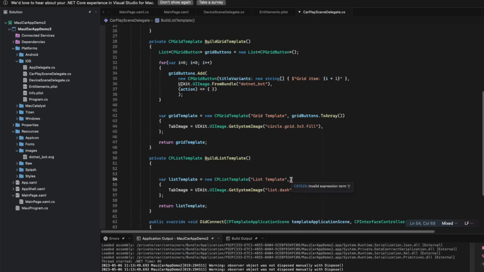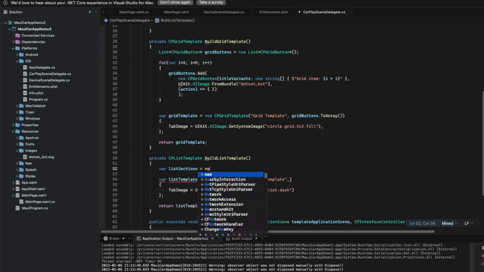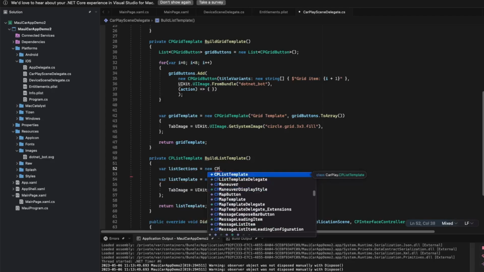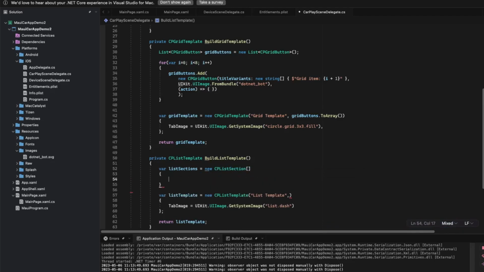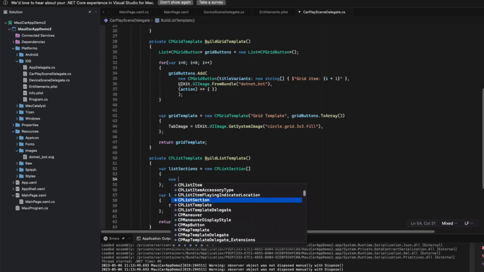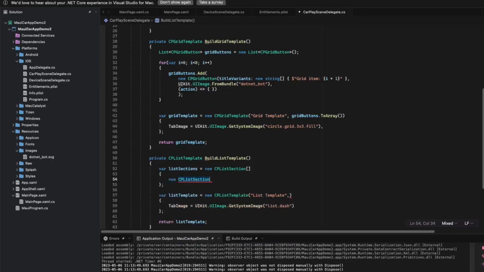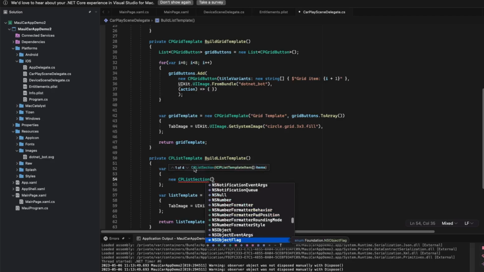We can now build up the sections. So it is expecting an array of CPListSections. So let's just say var listSections equals new CPListSection. So I'm just going to create an array here, and inside it, I'm just going to say new CPListSection, and let's see what this needs.